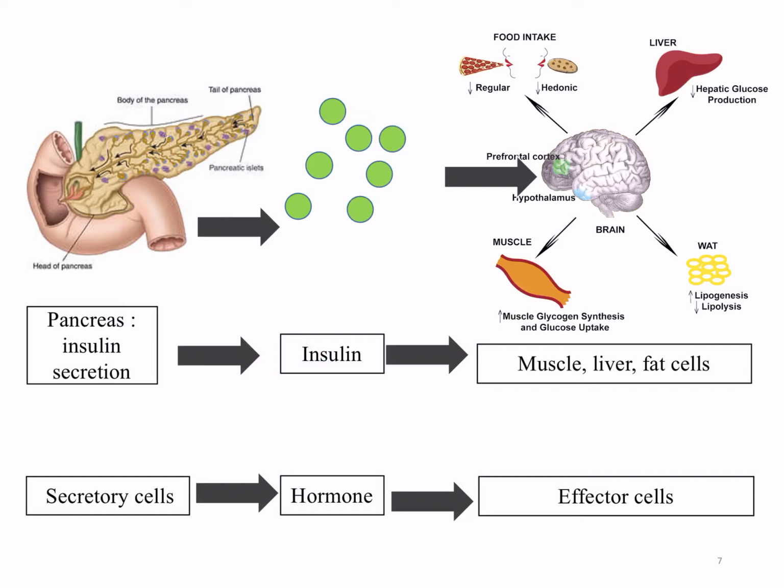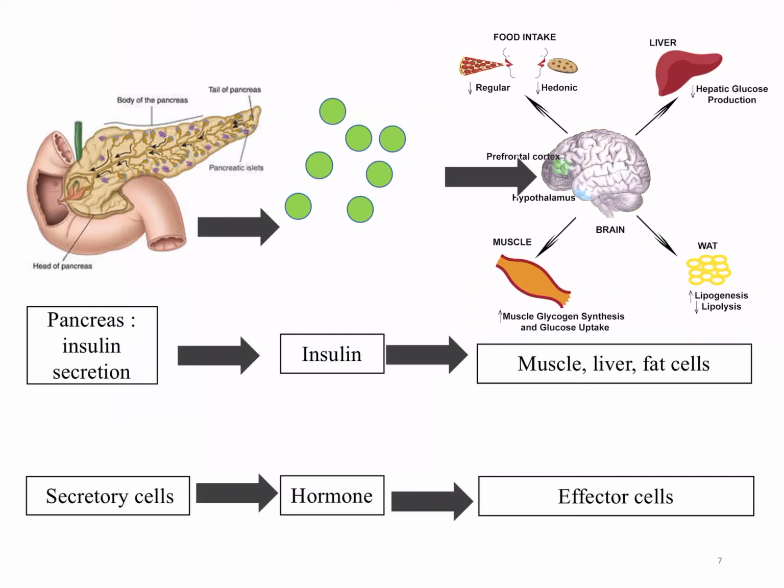So before we understand the types of diabetes, we need to understand what is the hormone which is lacking in diabetes. All of us know it's insulin. Where is it secreted from? Pancreas. Once it's secreted from the pancreas, where does it act? It acts on almost every tissue, predominantly the peripheral tissues like muscle, liver and fat cells. So insulin is secreted from the pancreas, and insulin acts on muscles, liver and fat cells.